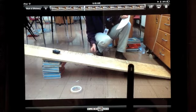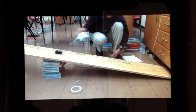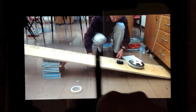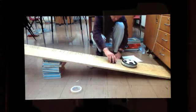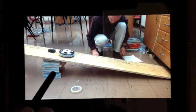Then I'll need to measure how high this mark is and how high this mark is and subtract them. That will be my vertical distance that goes up. So I subtract those two heights and I find how far up I'm going. My output force, as always, will be the force of gravity pulling this. What I'm getting out of this is moving this disc from this mark to this mark vertically, but I'm doing it by doing an input distance in this direction. So I hit the play button like I always do in the LabQuest and keep it nice and steady, and then I'll find my input force just like I did on the pulleys.